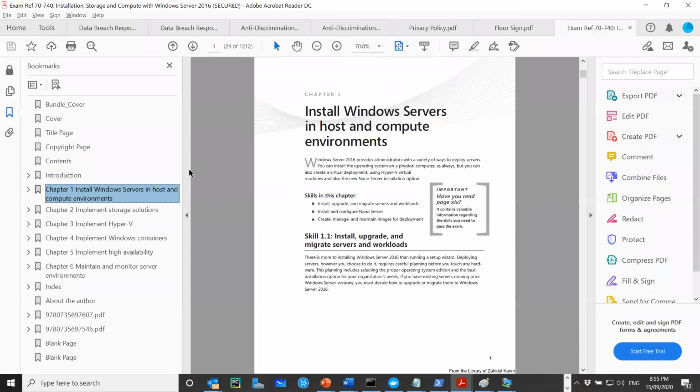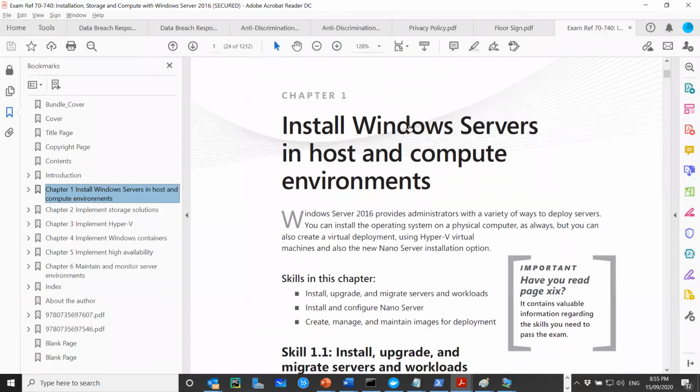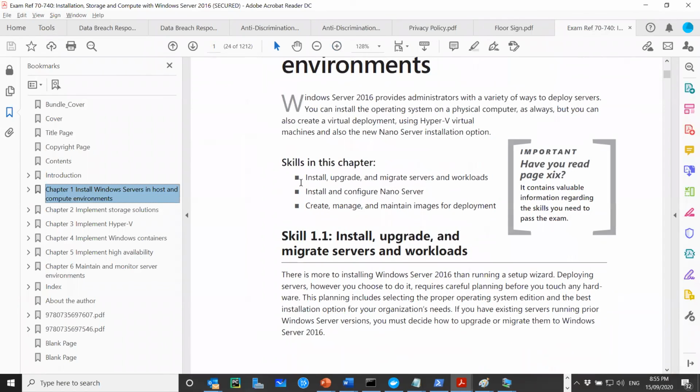See, this one is all about... I'll make it bigger. See: install, upgrade, and migrate servers and workloads, install and configure nano servers, create, manage, and maintain images for deployment. So all these things we talked about are in chapter 1. Chapter 1 is all about installations.